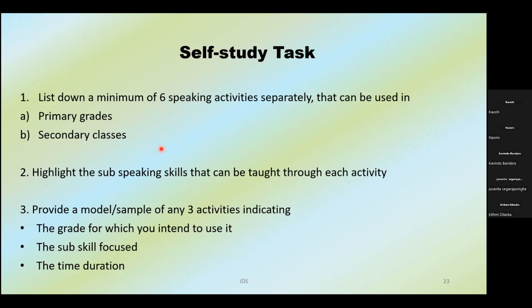Madam, can we use Guess Who game for the primary grades? Yeah, you can, but it depends. The object that you make them guess and the clues that you give should be according to their level. Now it can be just a simple animal, like a dog or a cat. Or maybe a food item that they know, rice and curry or burger, pizza, like that. So it depends on the object that you make them guess and the clues, very simple clues.